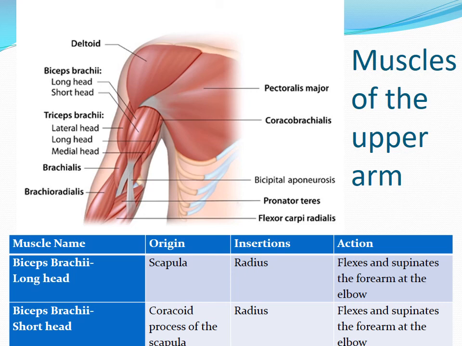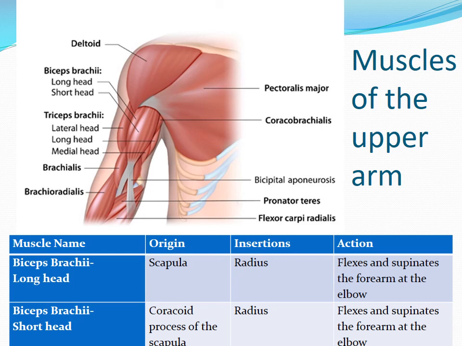So, muscles of the upper arm. Okay. And actually, I apologize. I misspoke. I just realized I misspoke. I was talking about the biceps being attached to the ulna. They're not. They're attached to the radius. I said that in that first slide. So they are attached to the radius, not the ulna. I think I misspoke that.